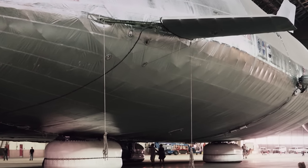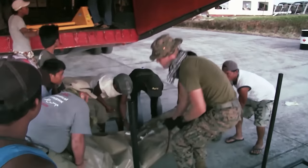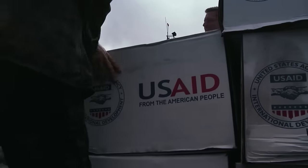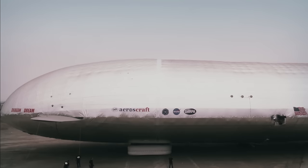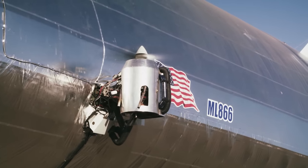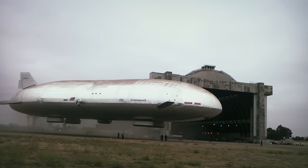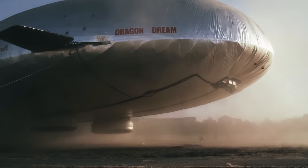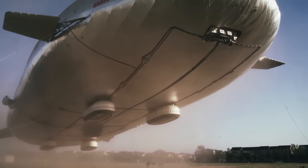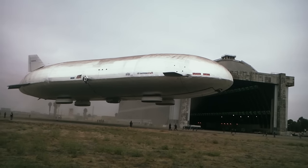A fleet of lighter-than-air aircraft that will be able to land anywhere on earth and unload enough military force to protect a city or enough humanitarian aid to feed one. 5, 4, 3, 2, 1, 0, all engines running. Lift-off. While the aerocraft's maiden voyage only goes about 15 meters off the ground, the prototype's test flight was a success. Expectations are high. Now, the real work can begin.